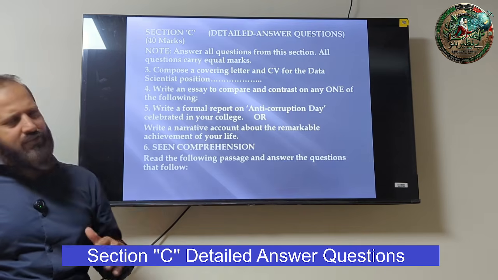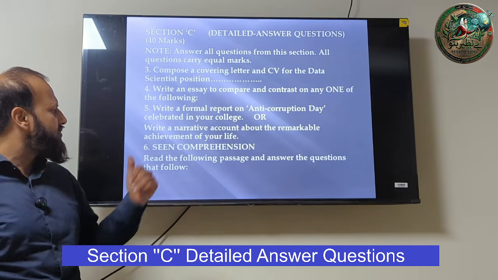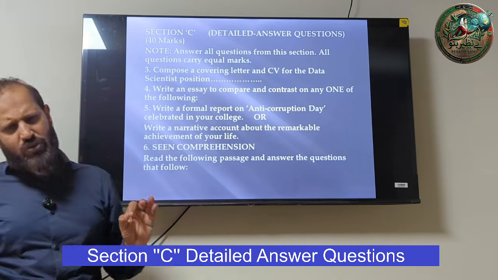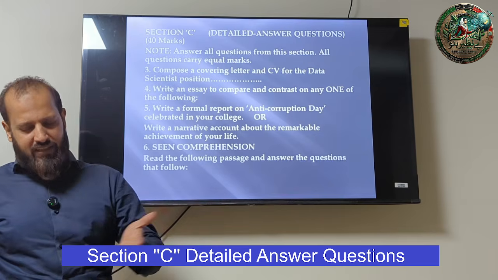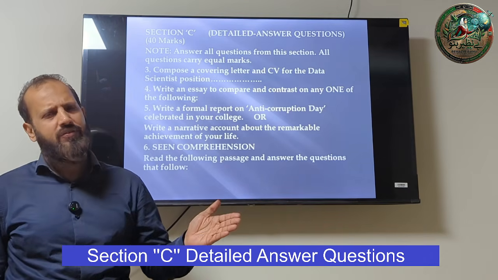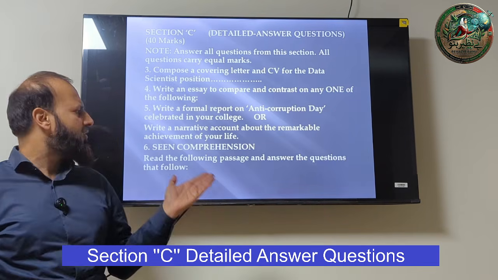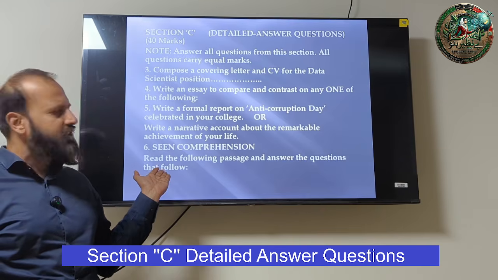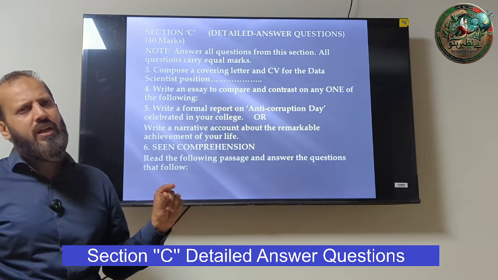If you think that the formal report would be easier for you, I would discuss it, and then you just have the choice. Next, question number 6. There is no choice in there. Scene comprehension. This is really good for you. In the whole last year, with your teacher and your college and any of the places, you have already studied and read all the texts. The text is connected to your textbook. There are so many topics in your textbook.